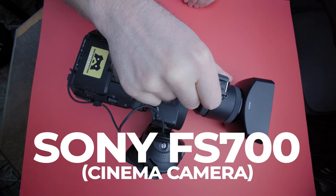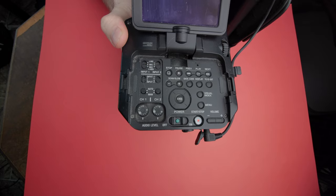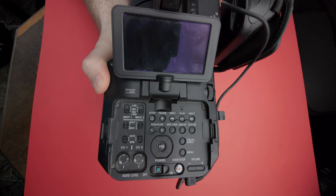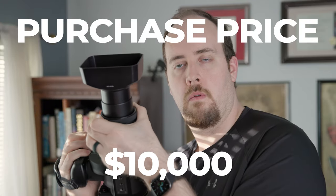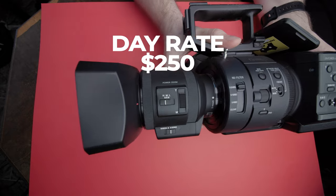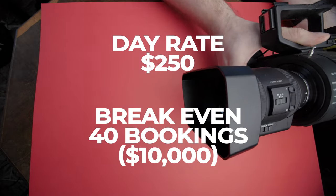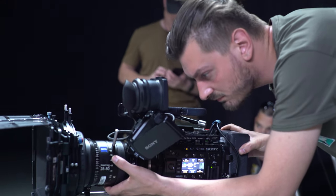The Sony FS700 was my workhorse until about 2018. It's more or less a backup camera now, but because it's always brought on each shoot as what I call an oh-crap camera, I'm still counting it as in use. It was around $10,000, and I charged around $250 a day for the body, kit lens, and a backup battery, meaning it took 40 gigs until this one made money. That's why I recommend when you buy a camera, purchase one that is a few years old — cameras are like cars, the value takes a dive the moment you drive it off the lot. If you learn how to use it properly, your customer or viewer is not going to care.